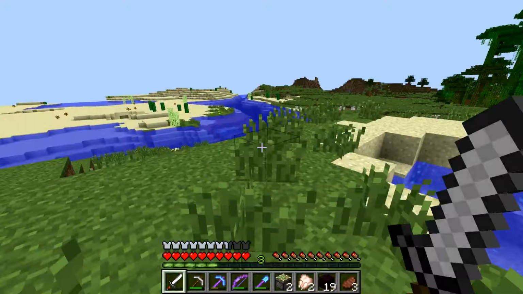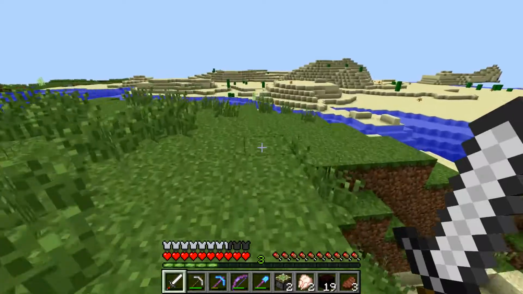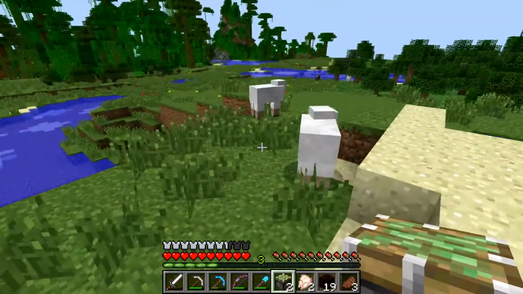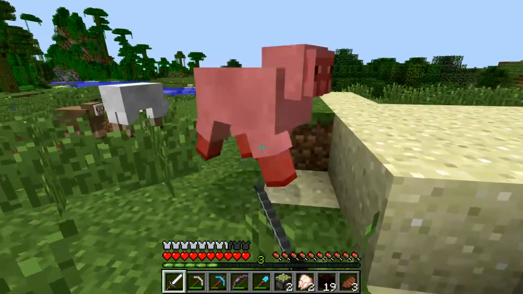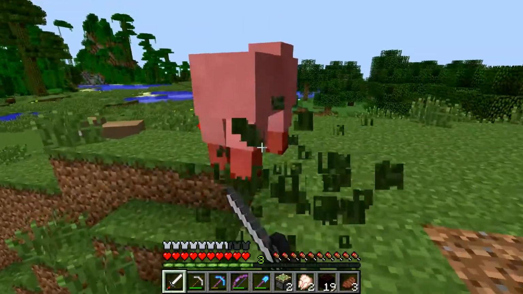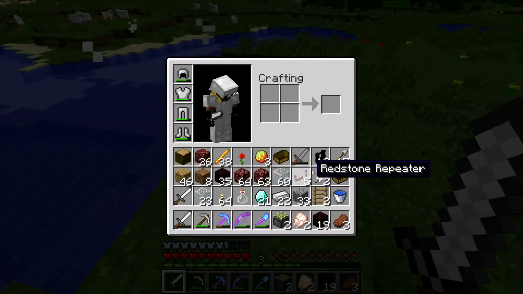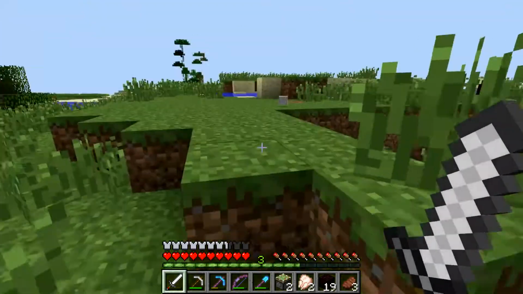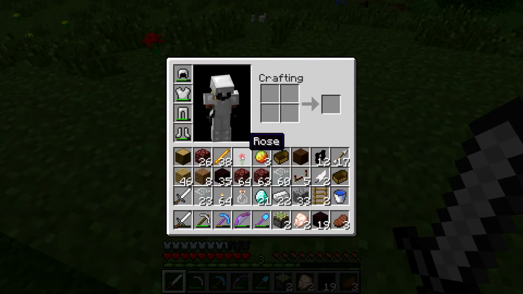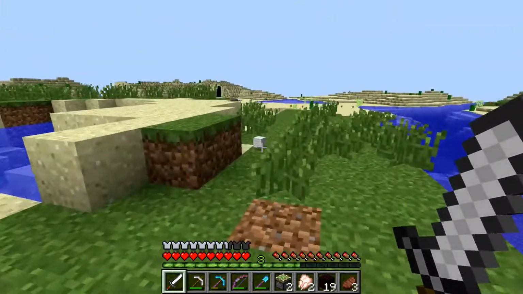But if we can't find a jungle temple, then quite possibly, you know what, we're going to do this the easy way. Die. Do I have... Nope, no shears. Alright, so die, die, and die. Give me your wools. No wools either. I don't need that. Oh my god. Okay, what else don't I need? And I don't need that rose. Alright, stop being a pain in my butt.